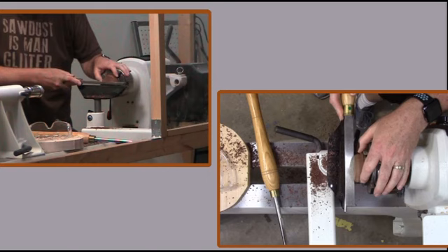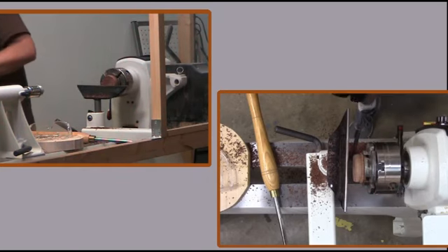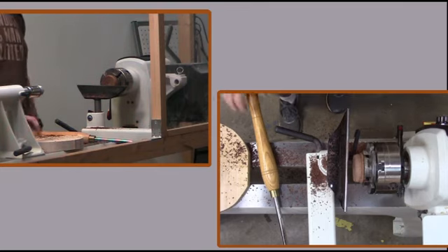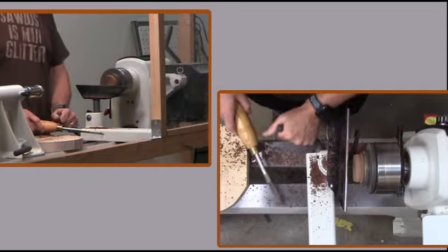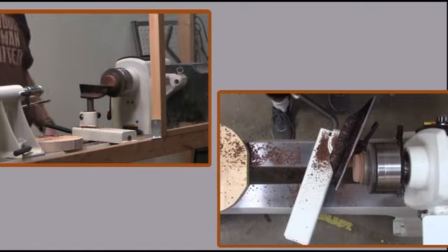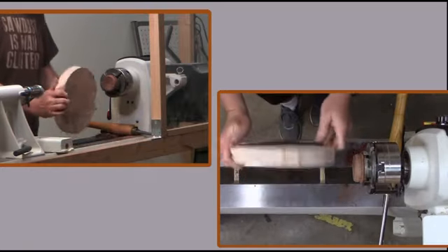It feels pretty good now. The outside edge is where I want the 90 to be — nice flats on the outside edges are actually flat — so we're going to say that's good. In doing the glue block, a couple of things you've got to do: you want to get yourself a little bit of a chamfer or channel, whatever you want to call it. Because you've got to have a place for that glue to sit when it goes in that edge. Now you're getting the block ready that you're going to put it on.